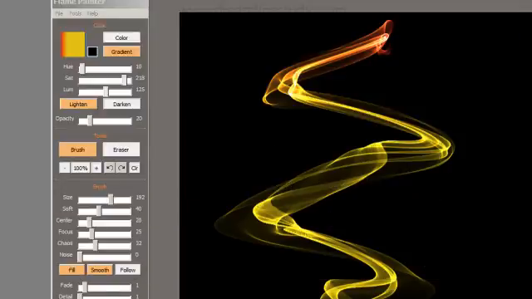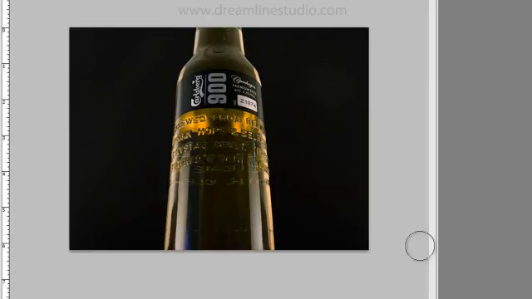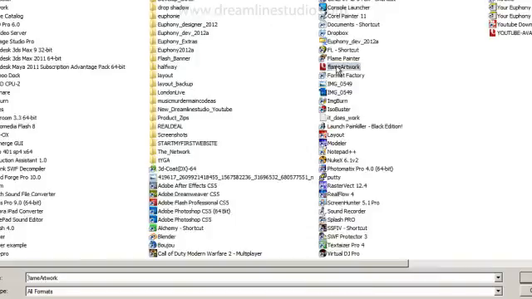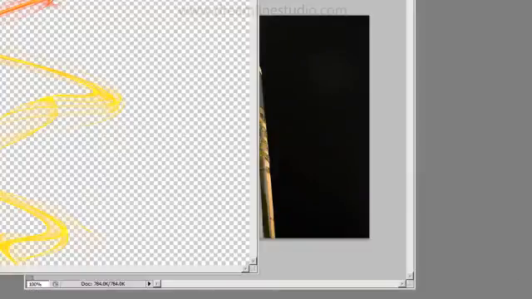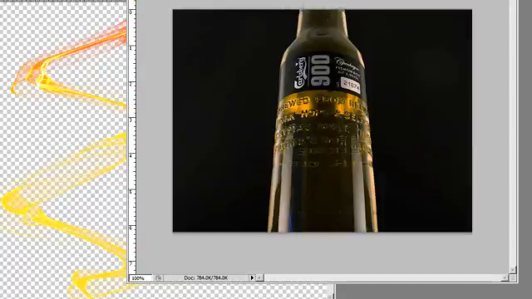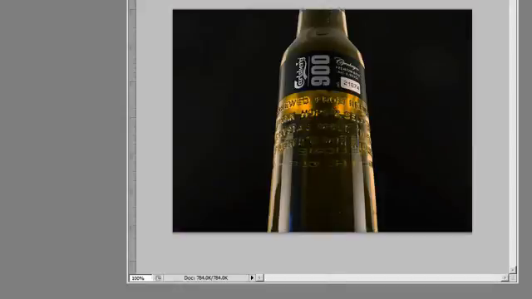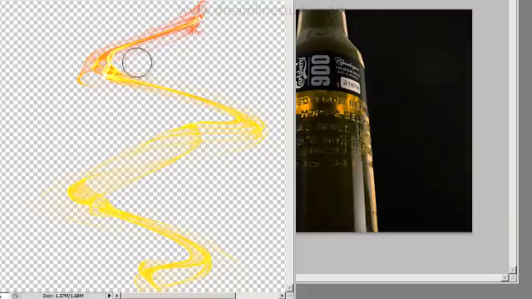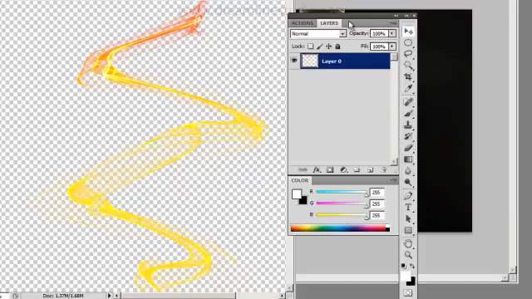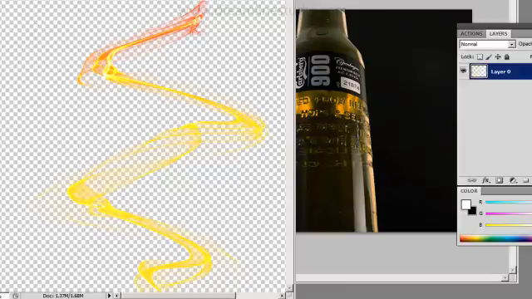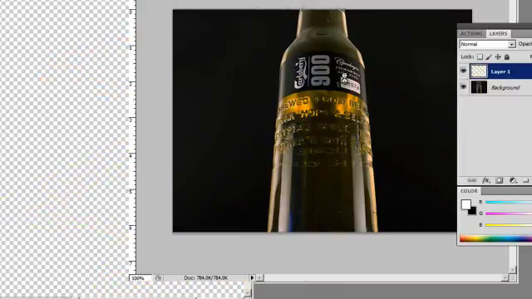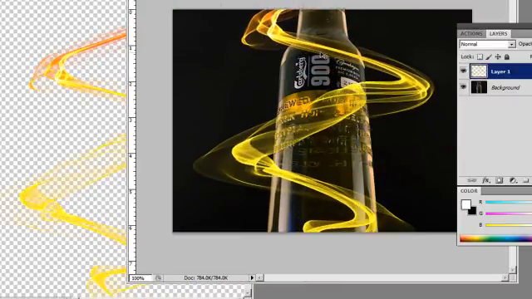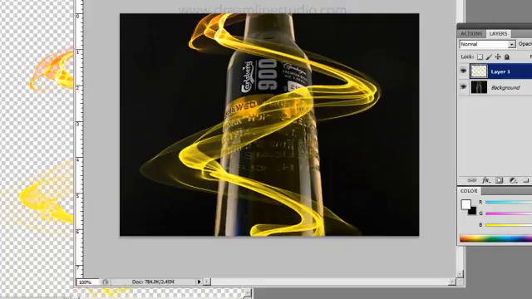Then I'm going to open up Photoshop. Now I already have an image here. And I am going to import the artwork. Okay. So as you can see, because I chose a transparent image, I can easily drag it into my existing design. So I'm going to move this design on top of my imagery. And already you're getting kind of a dramatic effect.